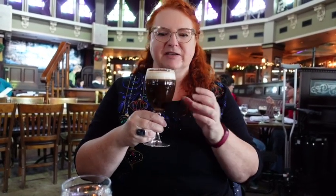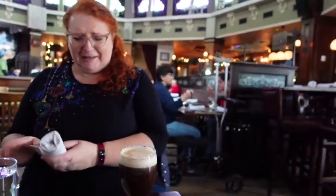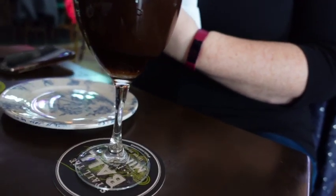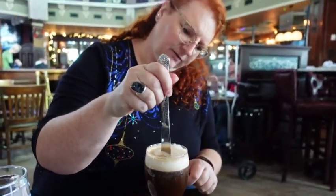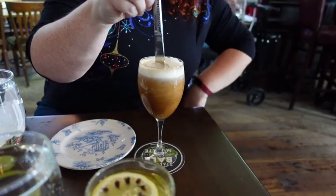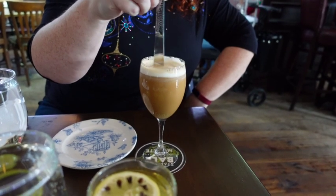It's not going to stay hot this way. I wonder why they served it this way. I don't know. It needs to be stirred. Yeah. I didn't get any of the whiskey at all. See, if you look at the bottom, this is what we tell you about Disney. If you don't get a straw, the whiskey, well, this one actually, it's Epcot. But you see, that's all the whiskey at the bottom, and then your coffee and your whipped cream. We're going to be classy and stir it with a knife. Oh, but look how it mixes the milk in there. It was pretty. It still is. You still got a little, like, butterbeer top on that, you know?